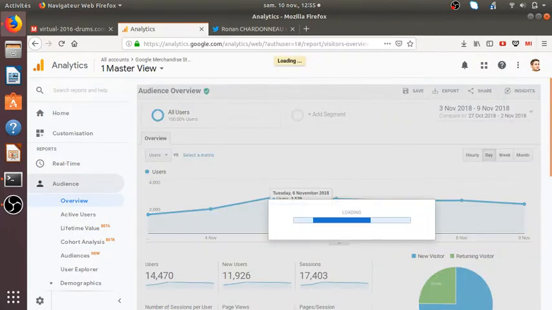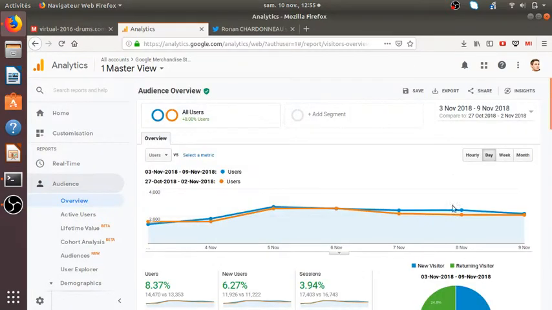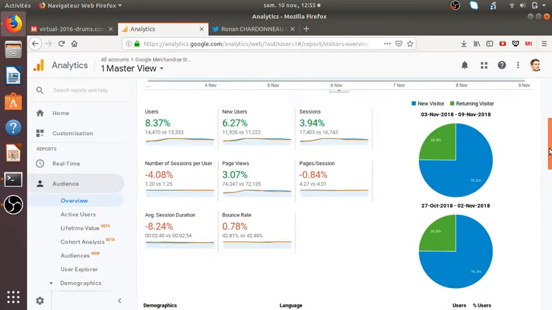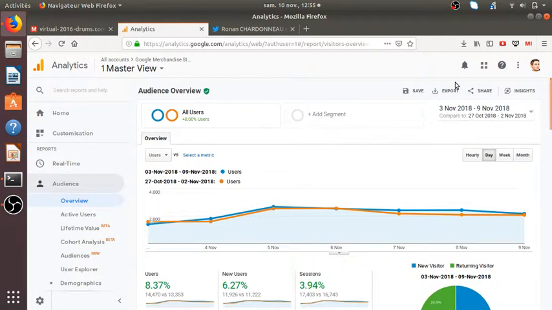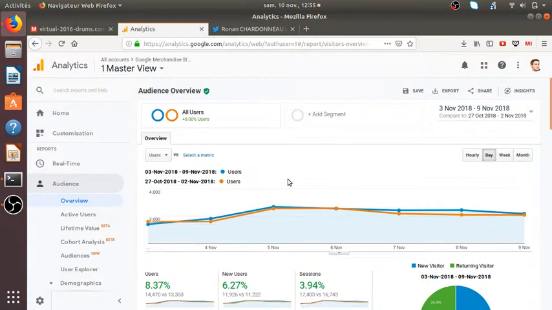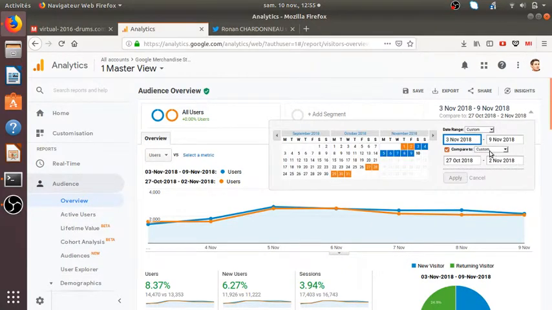It's not exactly the week, actually; it's the same amount of days in comparison to the current period. And as you can see, you get the differences of the comparison between the two periods. So that's what it's all about. The question is: can I get that kind of feature within Matomo Analytics? The answer is yes and no. Here you can compare with a custom period, with a previous period, and with the previous year.